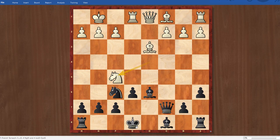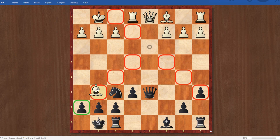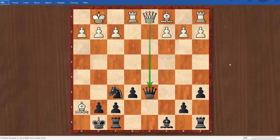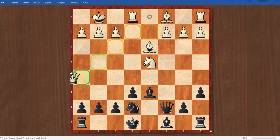Just as an example, if I castle, this actually loses on the spot to knight takes d6, queen takes d6 — I've lost the two bishops, and now I also lose my queen with bishop takes h7 check, since the queen on d6 is undefended. So knight f6 is impossible. I could go knight e7, but after knight e7, white can go queen h5, and now I can't castle, I'm not hitting on h2, and knight takes e6 is now a threat because my king is kind of messed up with the queen on this diagonal.